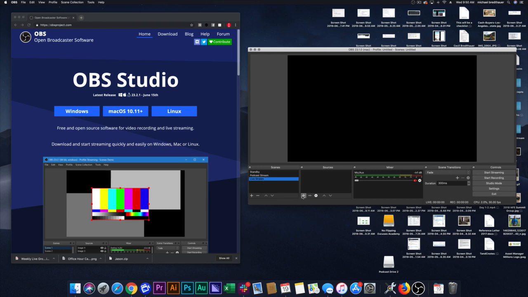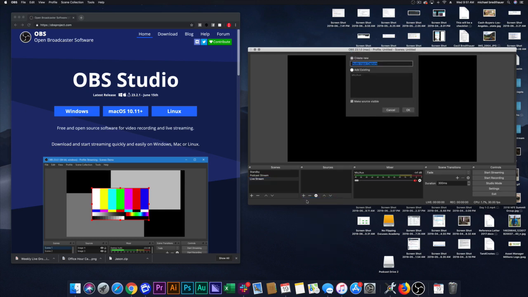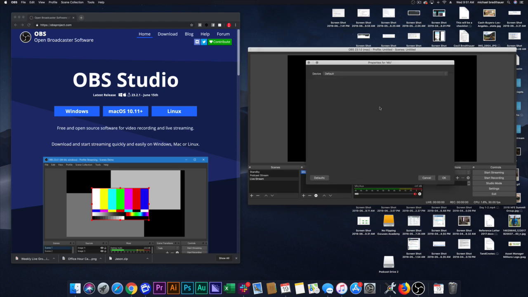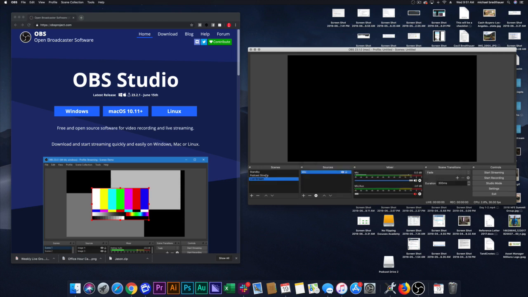Now, for the live stream, we've got to add in a couple of different sources, okay? First thing is going to be your audio input. Now, you may or may not be using the built-in microphone, or you may or may not be using an external microphone like I am. So I'm going to click mic, and it'll give you your options. I'm going to click the Scarlett. This is the device I'm using to power up my mic, or whatever you want to call it. And as you can see right here, it's starting to pick up my audio.